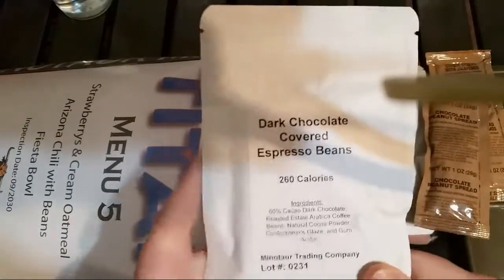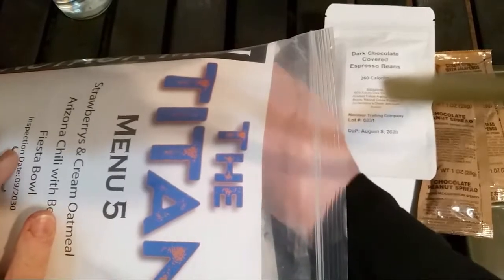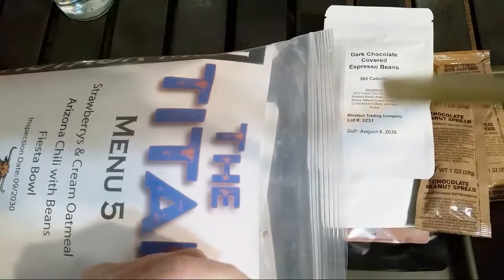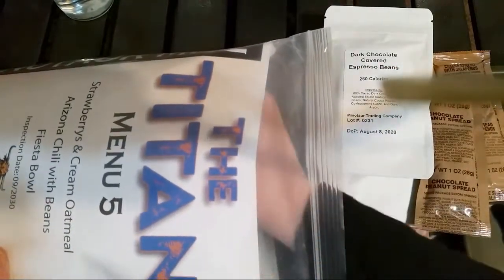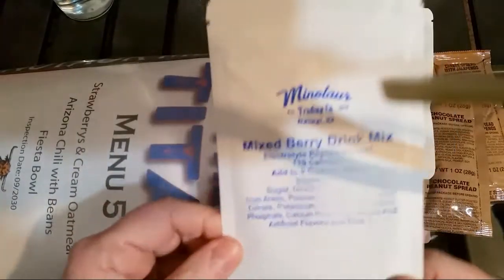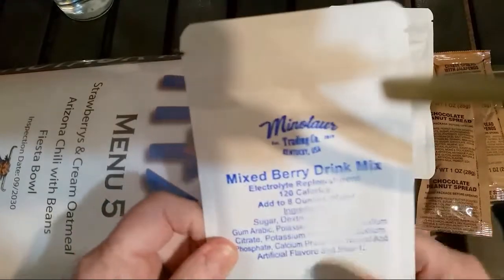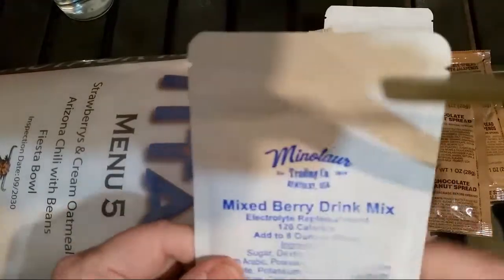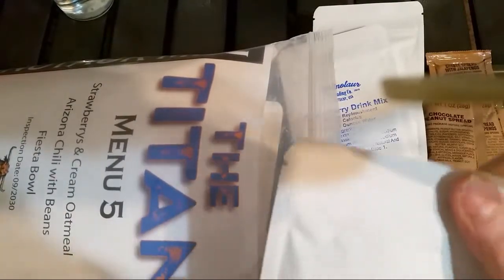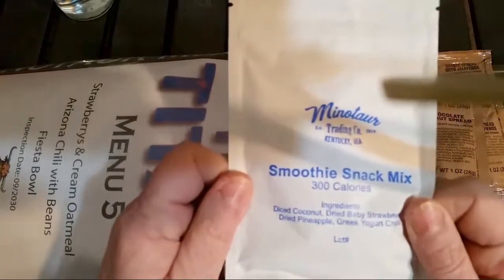Dark chocolate covered espresso beans. And this is a Minotaur item, so these are awesome. A little bottle of Tabasco. Mixed berry drink mix. Excuse the printing on here. I guess these bags didn't all get printed very well. Smoothie Snack mix.